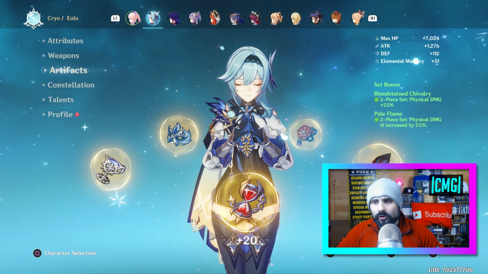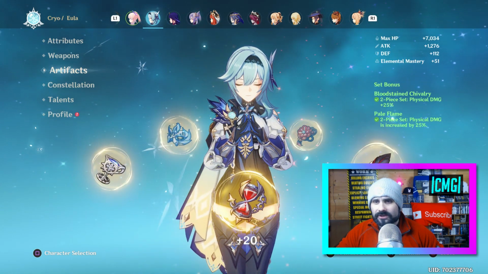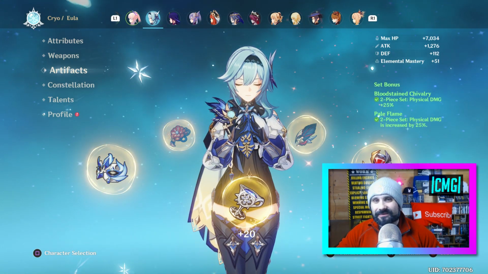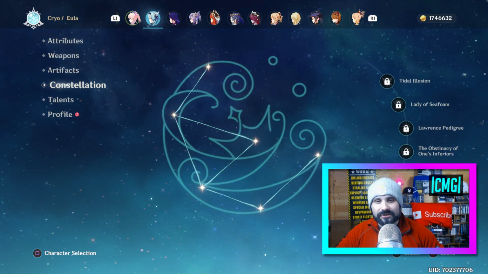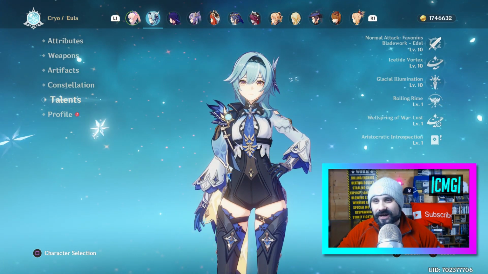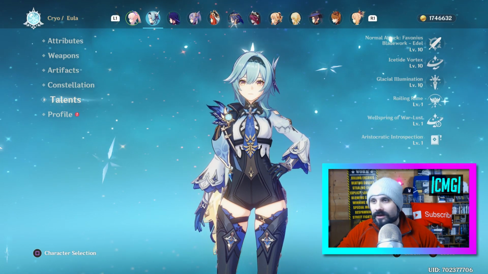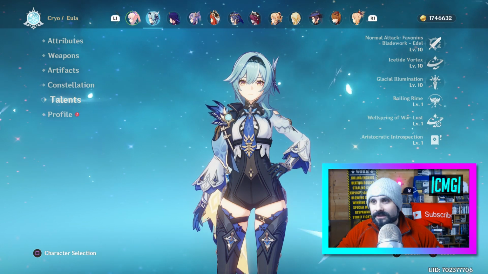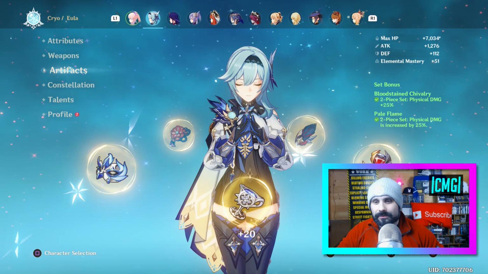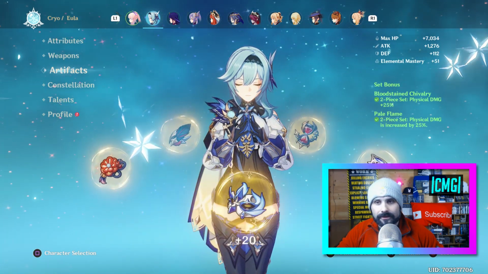But I'm in need of a 4-piece Pale Flame. Right now, I've got Bloodstained Chivalry, which is copium. But yeah, no constellations because she's a 5-star character, and triple crown, baby. That's right. I'm a big Eula main, so of course she's gonna have to be triple crowned. So yeah, 10, 10, 10 all round, guys. If there's any improvement that needs to be made, I guess it would probably be the fact that I'm using 2-piece Pale Flame, 2-piece Bloodstained.